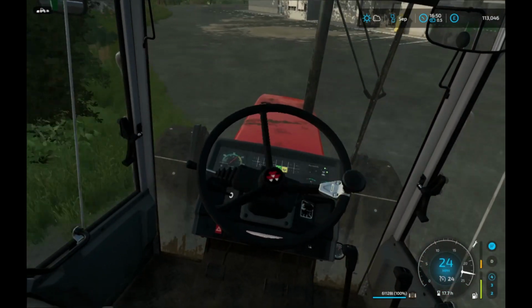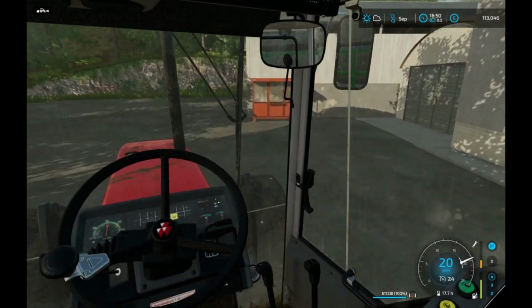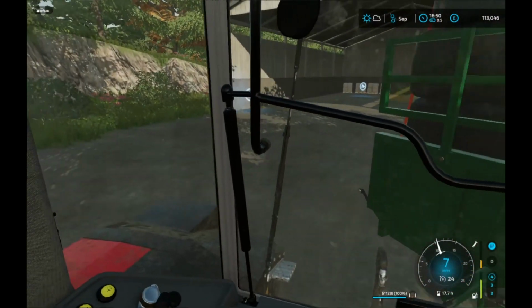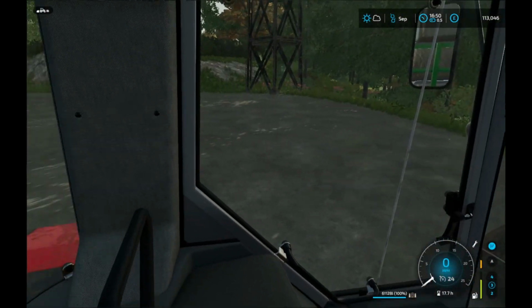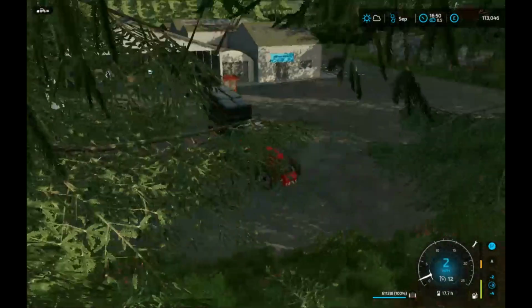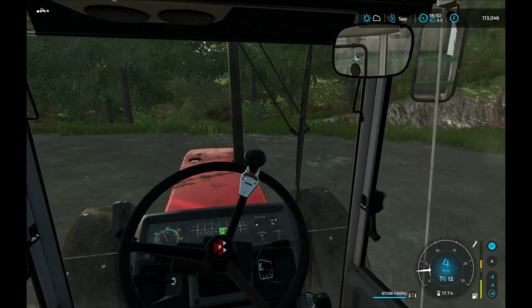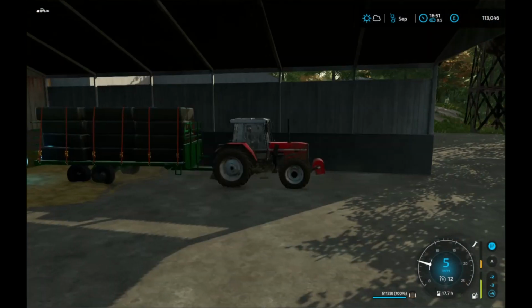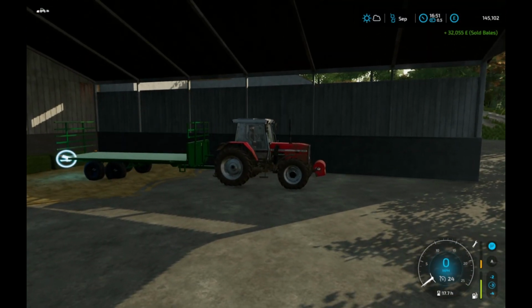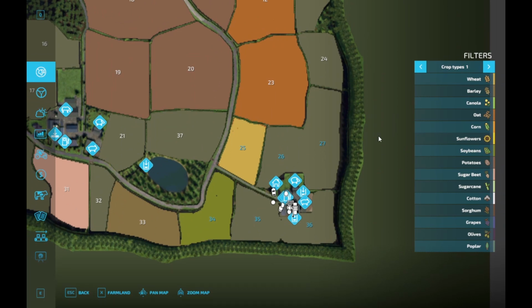Okay, so we're here now at the sell point, the farmer's market. And it should be round here. There. Okay. Let's get in. Try to do as much in cab as I can, to be honest with you. There we go. 32 grand. Okay, I'm not going to complain about that. We've got more over there, so I think I'm going to go back and get another load.